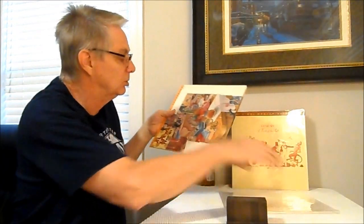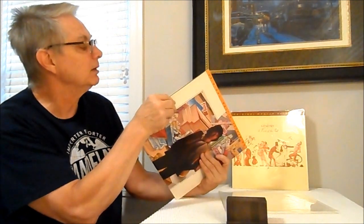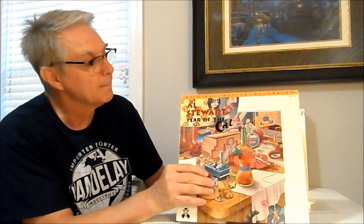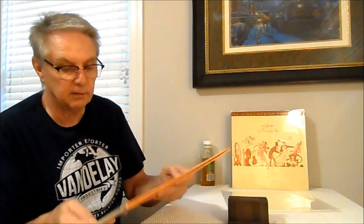Okay, here's the MoFi stuff. This is going back to the 70s, early 80s, 76. GRT Records. MoFi reissued it on a nice gatefold. It's a pretty thick cover. And it's not shiny. The artwork is really good though. It's not blurry or anything. Right? That's good quality. The covers are pretty thick. And of course this is a half-speed master.